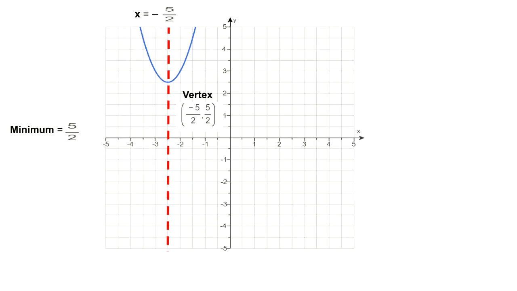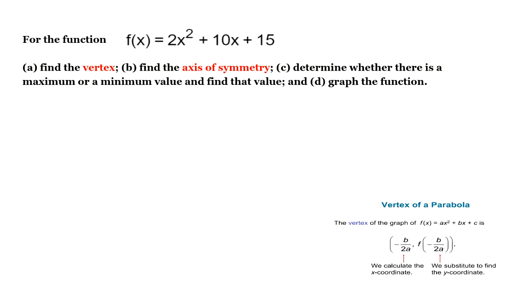To determine whether it's going to open up or down, you look at the function. Because when you graph, your vertex is just a point. So that doesn't determine whether it opens up or down. It's the beginning of your function here. I have a positive in front of the function, so it's going to be upward.